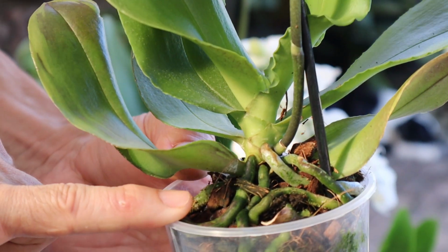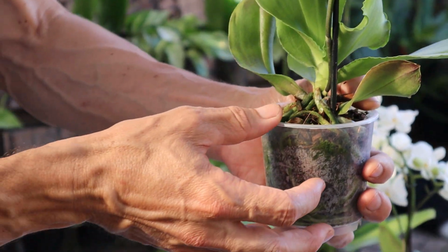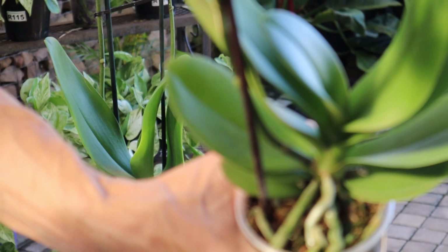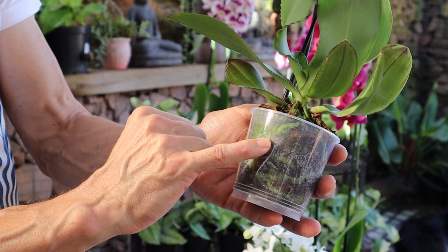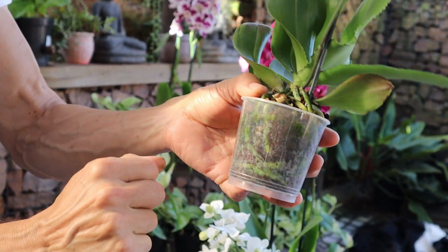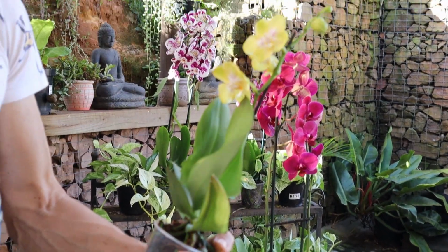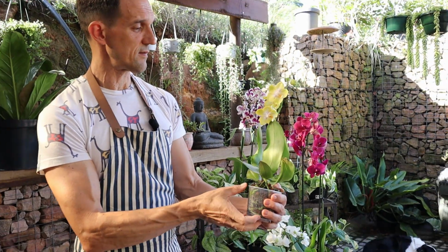This would be easy to treat, but as a first-time buyer or a non-professional, you might want to avoid this plant. Rather go for something that's looking fresh, healthy, glossy. Also, we can see some algae growth in the container here, down around the roots. This isn't one that I'd particularly recommend. If you particularly like the color, then yes, go for it if you can't find another one in any better condition, because this can be sorted out fairly easily.